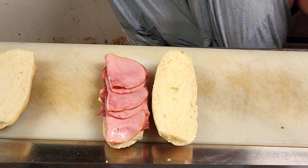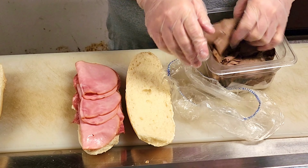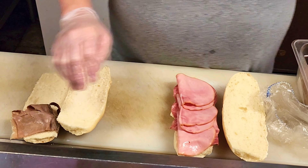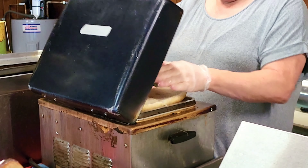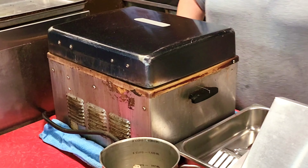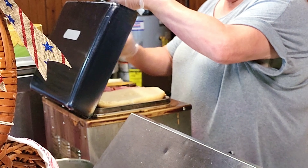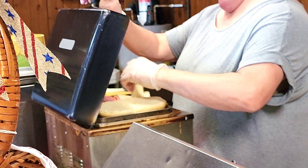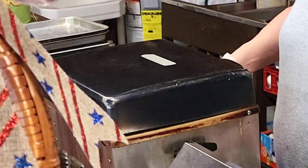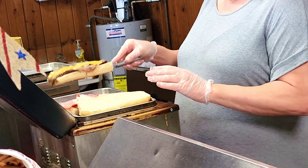It's neat to watch them make the sandwiches right there in front of you. I chose a ham sandwich and Brooks is getting a roast beef sandwich. Of course, they layer on the fresh ingredients and put it in that old Fresh-O-Matic sandwich steamer, which has been there since the beginning. And there she is putting on the good stuff — the yummy cheese. A few more pumps of steam and a few seconds later, and those sammies are done.